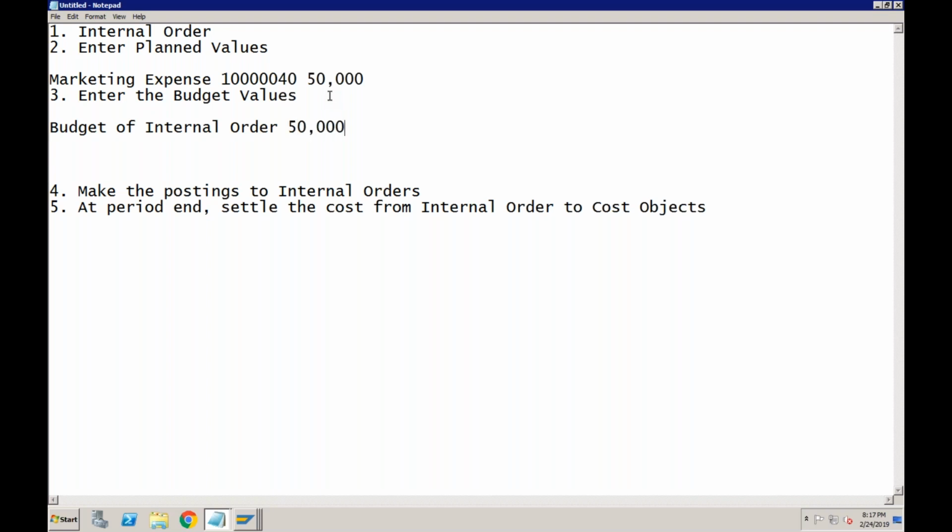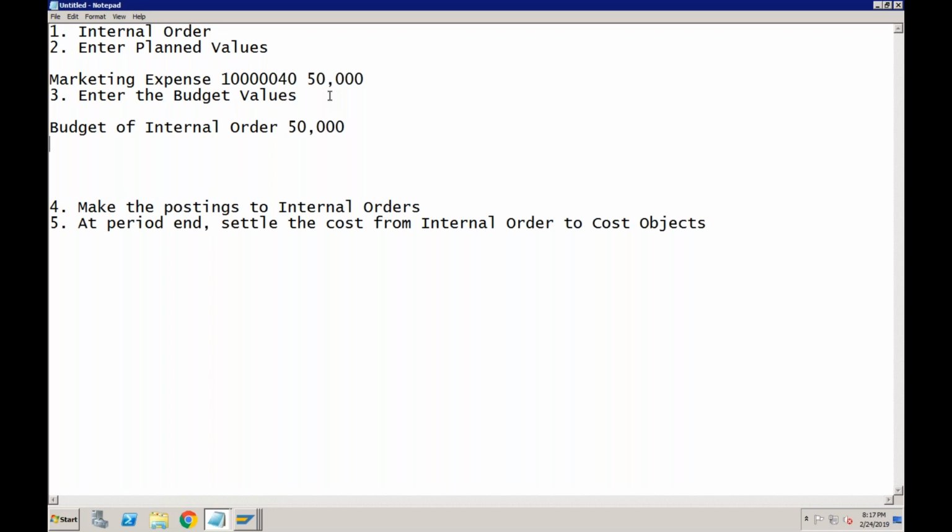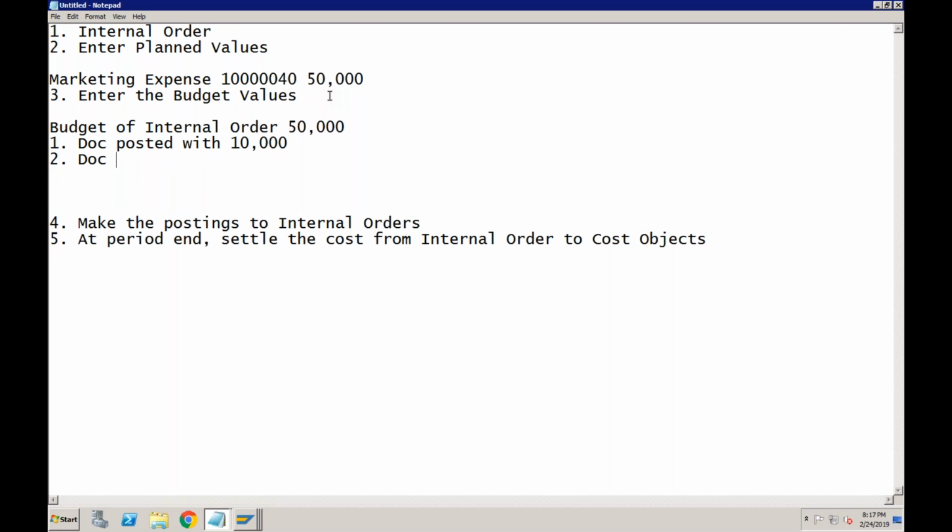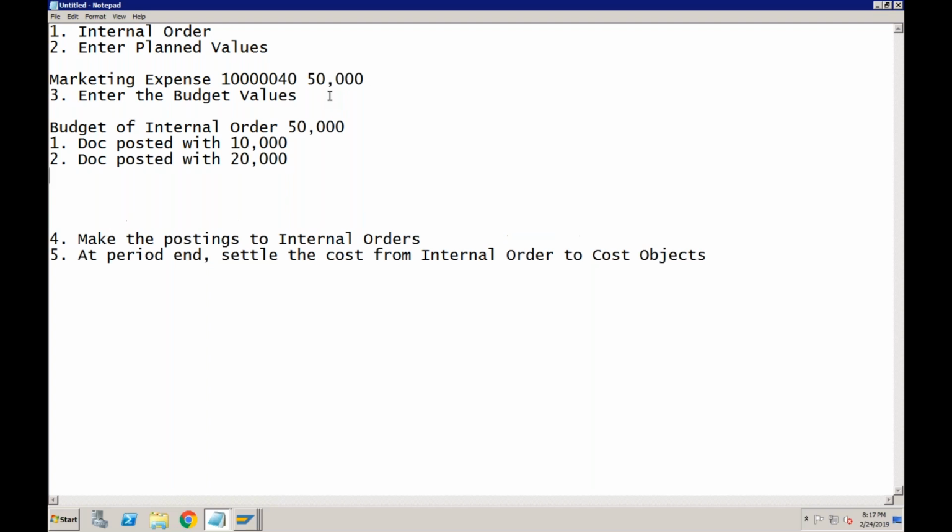Now, you already posted one document posted with 10,000, another document posted with 20,000, number 3 document posted with, let's say, another 10,000. Now this means how much budget is already allocated, how much budget is already over consumed.